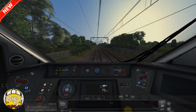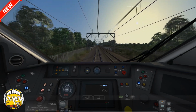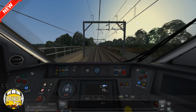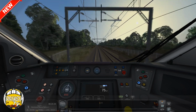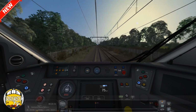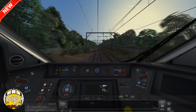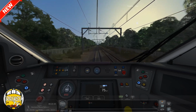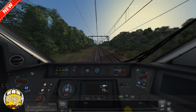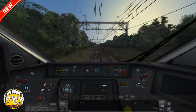It's a massive difference though. FPS. I'm running in 4K here, by the way, and my FPS currently is 102. Make of that what you will. Insane. Never have I seen TS over 100 in a normal route. I was usually getting about 60 on this. 40, 50s and 60s I'd get on this route. It was playable, by no means. But insane performance on this new PC, so yeah, I'm impressed.